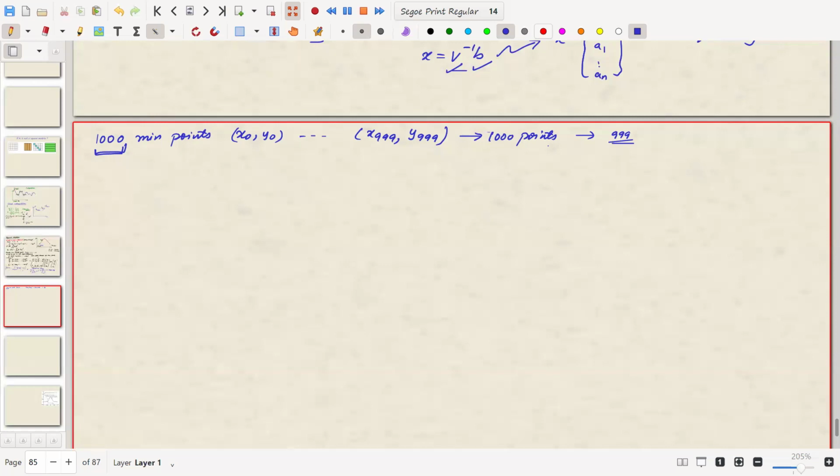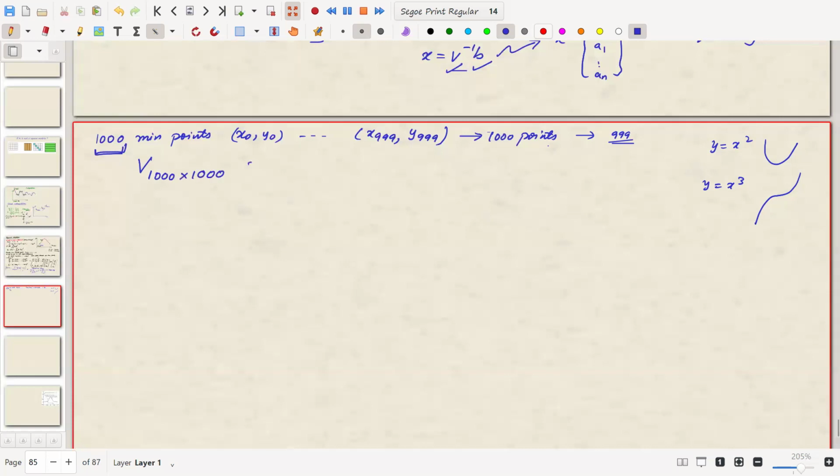One good way to think about it: y equals x squared is like a parabola. What is y equals x cubed? It will look like this. So think about what happens to the shape if you keep on increasing the degree of the polynomial. Anyway, this is just an idea I gave. But you can easily see that the Vandermonde matrix will be a 1000 cross 1000 matrix.